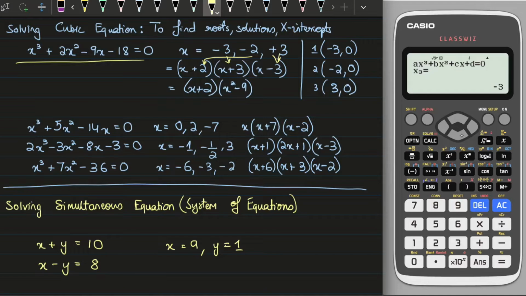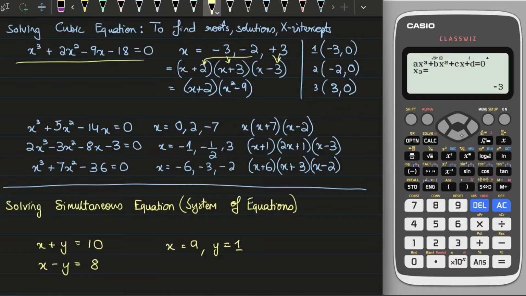All right, so you can use this essentially to solve both cubic equations and quadratic equations in pretty much the same manner. You can use them to figure out the roots, solutions, or the x-intercepts of the equation. Or you can also use this to factorize a quadratic or a cubic equation. Again, it's more effective for cubic equations because the other method to solve for a cubic equation is to do long division and trial and error, which is quite lengthy. So I would suggest you use this to factorize your cubic equations, or at least to check your answers after solving a cubic equation.